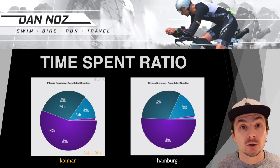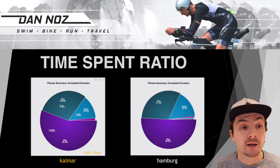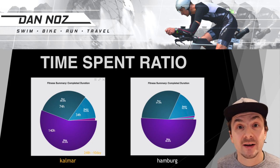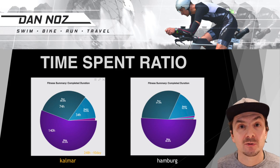Next is the time spent ratio among the three disciplines. If you're wondering whether I did any other type of exercise — no, I didn't, though there's likely room for improvement there. The biggest chunk of time was spent on the bike. Total run time was 74 hours and swim 34 hours. As a fun fact, if I had trained for 10 days straight I would have completed all my structured training for Ironman Kalmar.